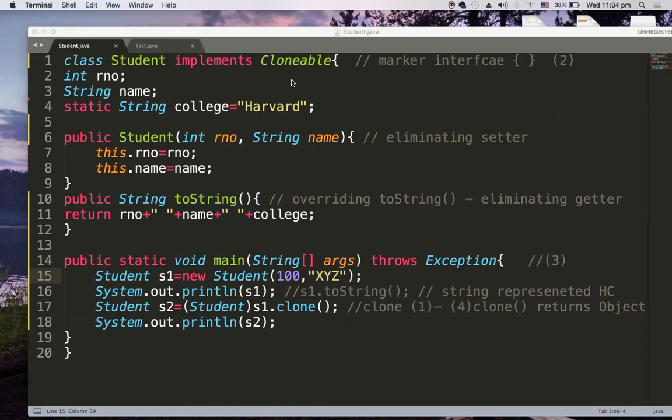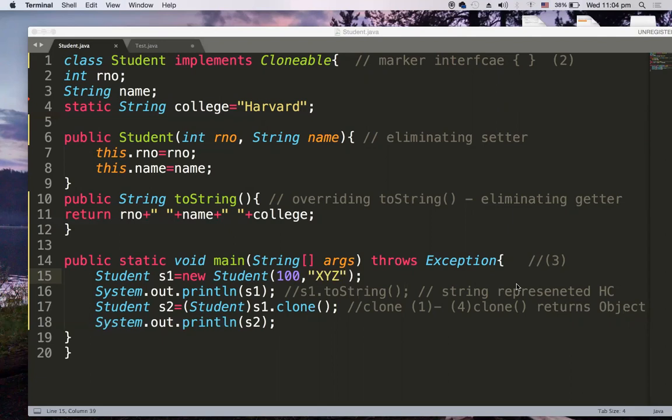A marker interface has no methods, it just provides information to the JVM. And whoever is the caller has to either catch CloneNotSupportedException or declare it. Here main is calling clone, so main has the responsibility to use either try catch or throws with this exception.